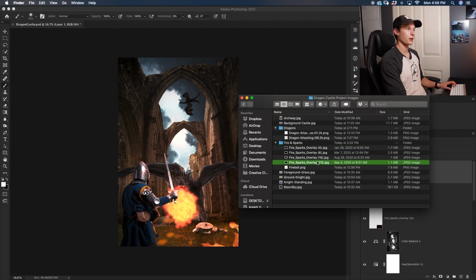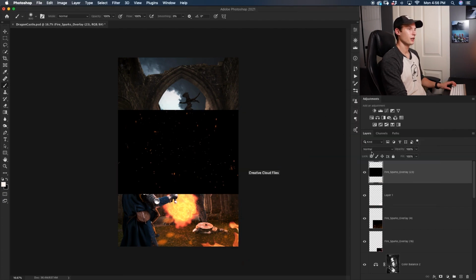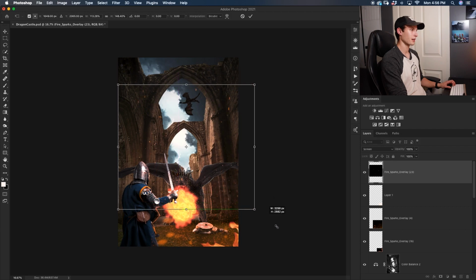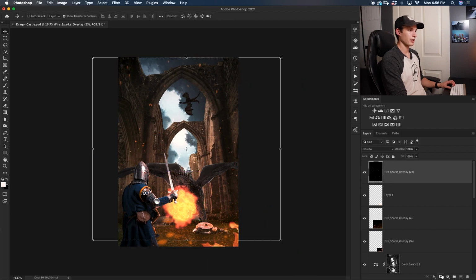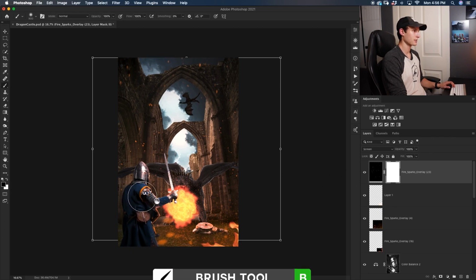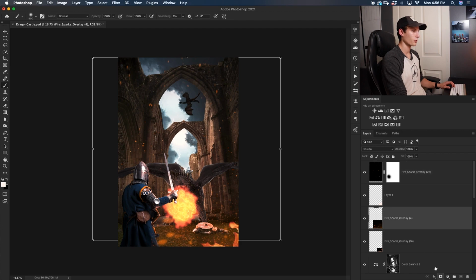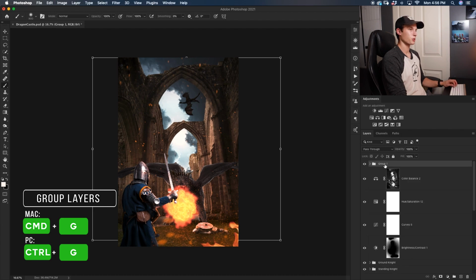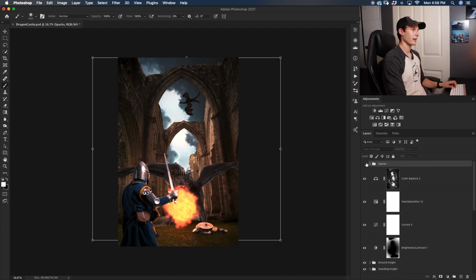Now lastly, I'll add one more spark overlay. This one's gonna cover the entire photo, so drag and drop that onto there, set the blending mode to screen once again, and then I will just scale and position these sparks to fit basically everywhere in the frame. And then I'll add a layer mask, grab my brush tool, and then just mask out any areas that are covering my standing knight. I'll do the same thing with this other overlay right there. Now I'll shift click all of those layers, press Command or Control G and call this sparks. Turning that on and off, you can see how it just adds a nice touch to the overall environment of our photo.